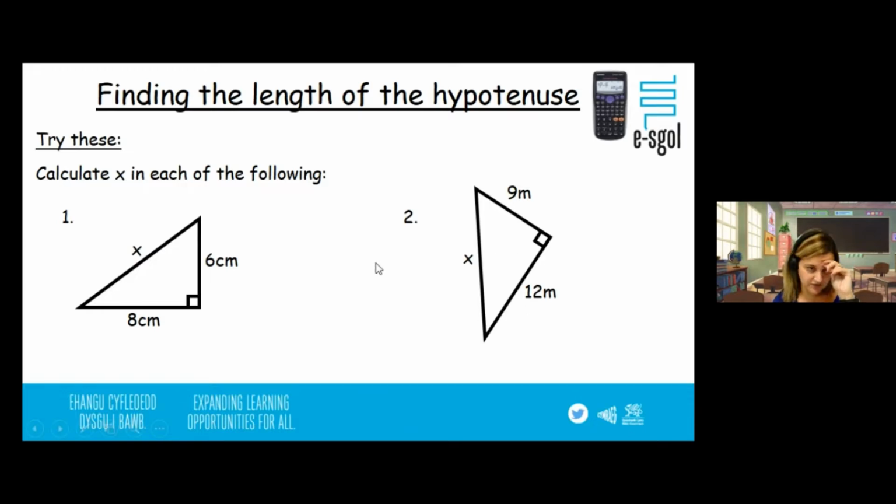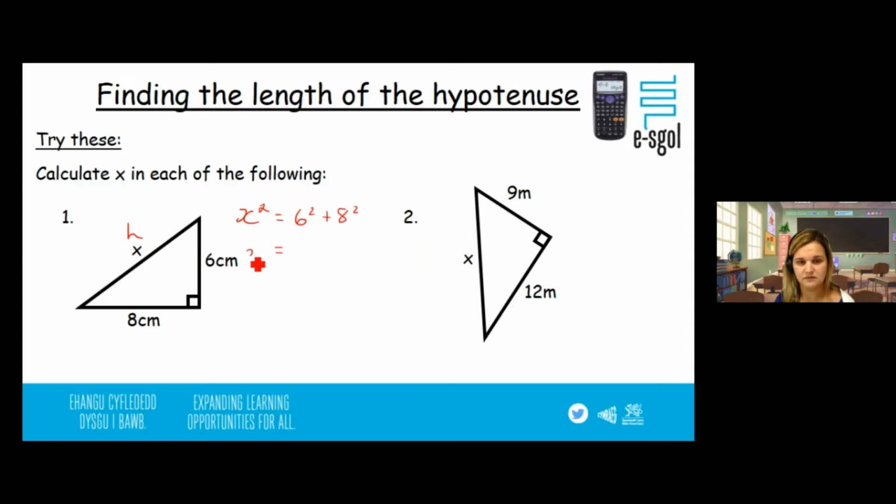Okay, so I'm going to start with question 1. The first thing you have to do is label your hypotenuse. I'm finding the right angle, and then directly opposite it is the h, the hypotenuse. So this is the side with the x on that you can see there. When I go to set up the answer, that is the side that will be on its own in the Pythagoras theorem. So x squared is equal to, and remember it doesn't matter which way round I write the other numbers, so 6 squared add 8 squared.